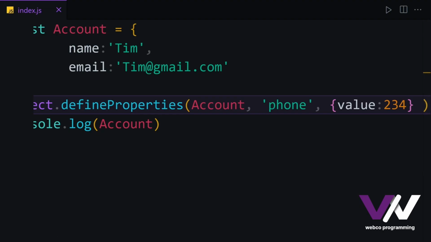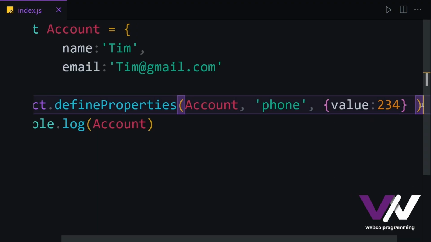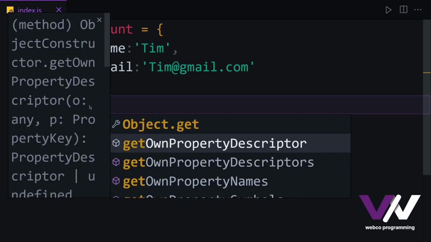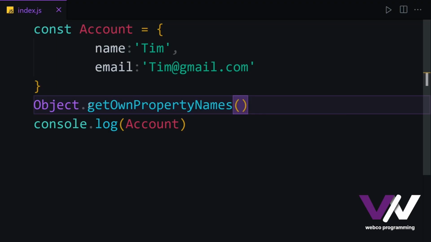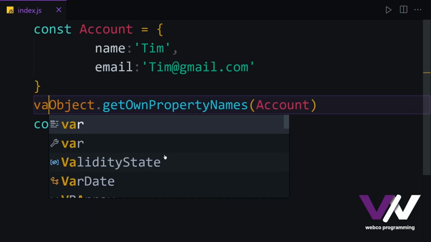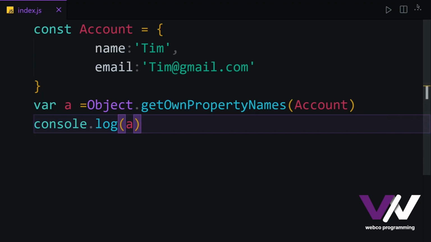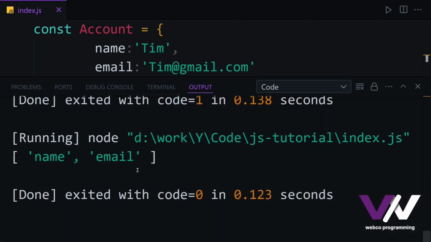After this, we have the getOwnPropertyNames method. So let's get rid of the previous method, and we use getOwnPropertyNames. If we pass our object to it, save what it returns to a variable, and print that variable into our console, you can see that we got the property names right here.